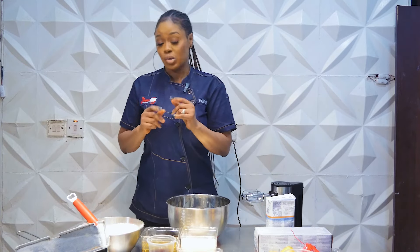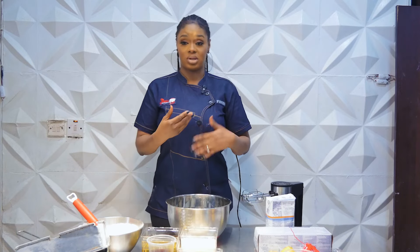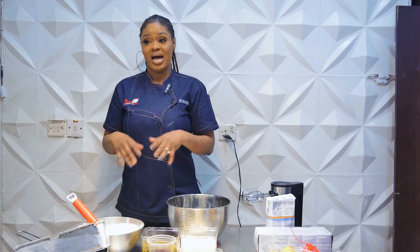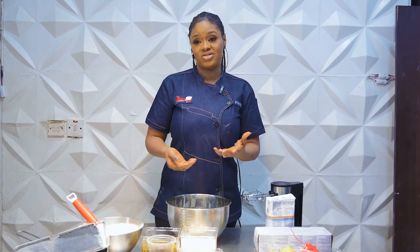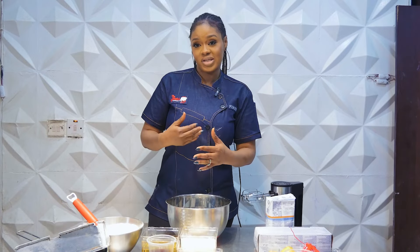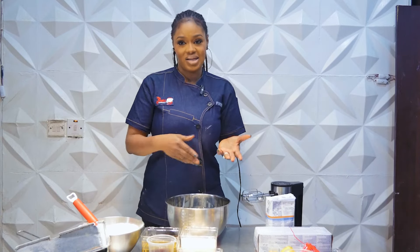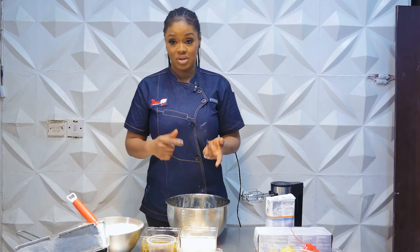Note that this recipe doesn't require you to sift the batter once done. If you follow the steps the way I teach them, you won't have any lumps left as a deposit in your cake batter. I personally feel that when you sift out the batter it aerates it and some components may be reduced, and I want everything in their original form. So it's a basic process of going in with the wet ingredients first and then going in with the dry ingredients at the end — I don't alternate milk.